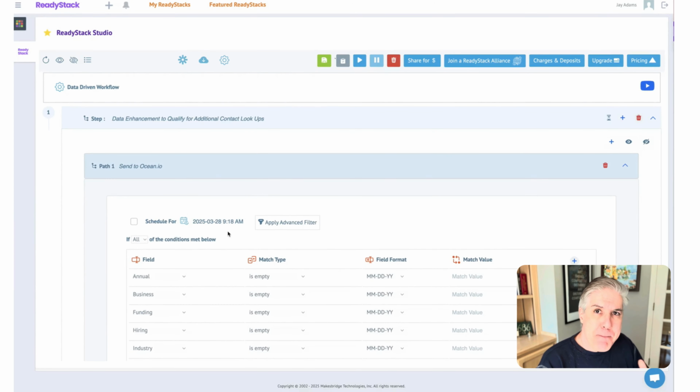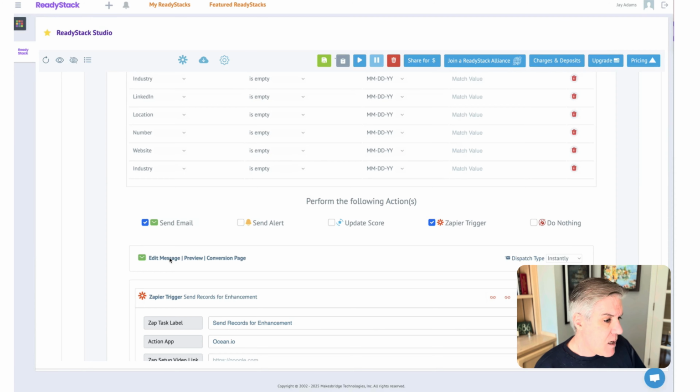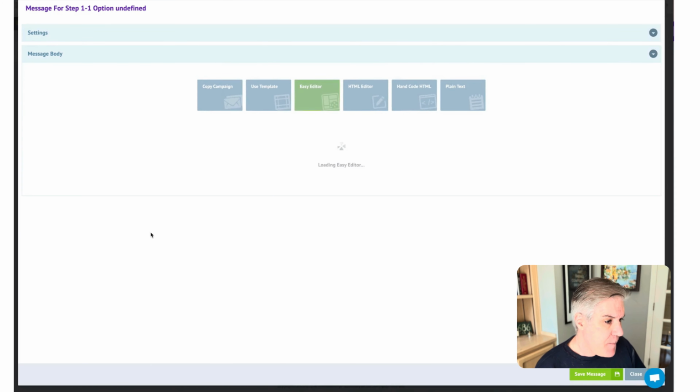And we can do that best by taking signals from emails and things like that. So it could be a website visit, it could be an email open, it could be an email click. You know, we want to basically cull or harvest all those signals. So what we've done here is this is our data-driven flow area. And you see that we have the email set up.